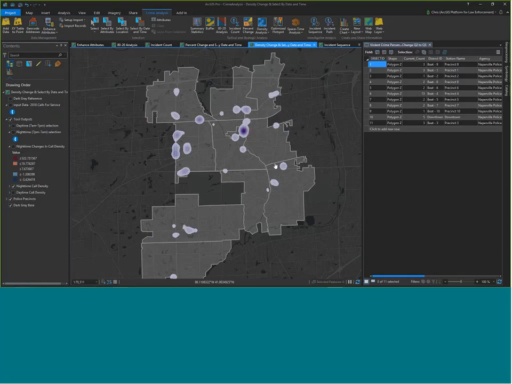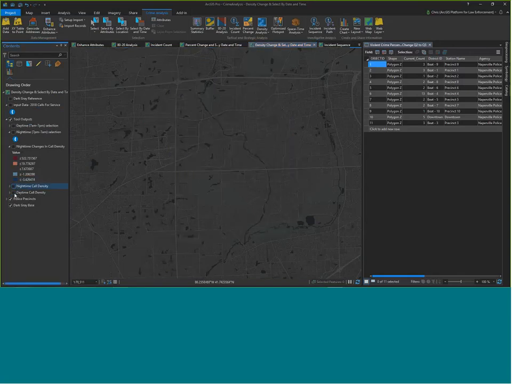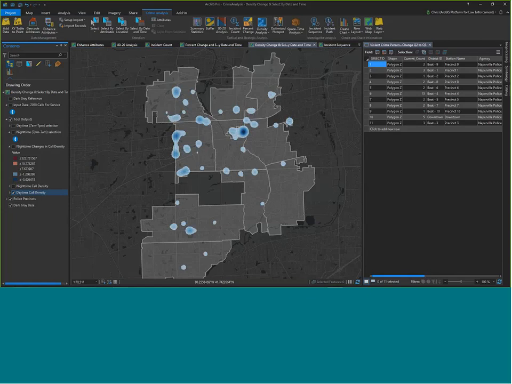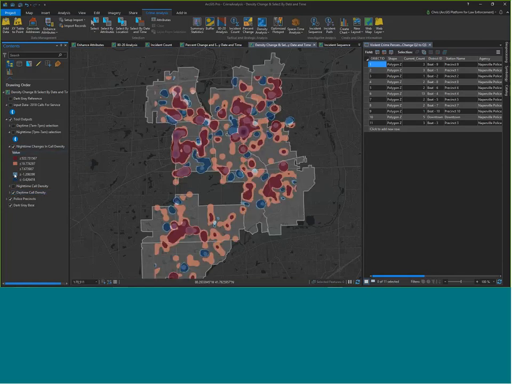And what that enables us to do is compare two kernel densities that we've run that have the exact same parameters in terms of search radius and cell size. In this case, I wanted to compare hotspots during the day and hotspots at nighttime. I can do that. So here's my nighttime hotspots, here's my daytime hotspots. And the result of the tool enables me to create a density change map where areas in red are the areas that got hotter during the nighttime, and in blue got colder during the daytime. Now that's the last of the custom tools in this section.